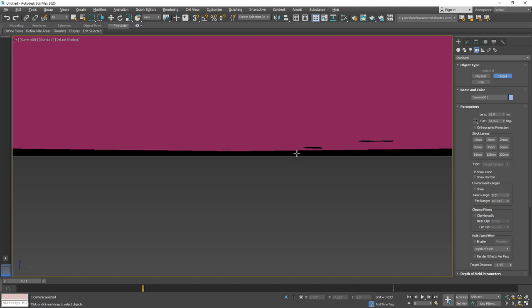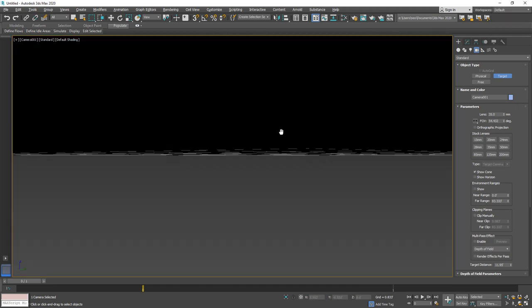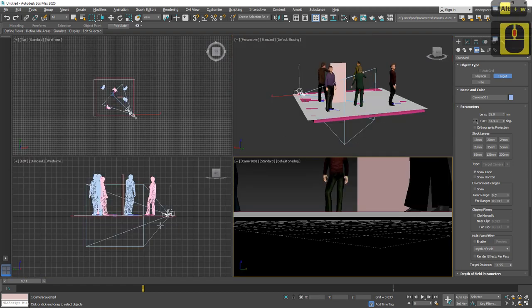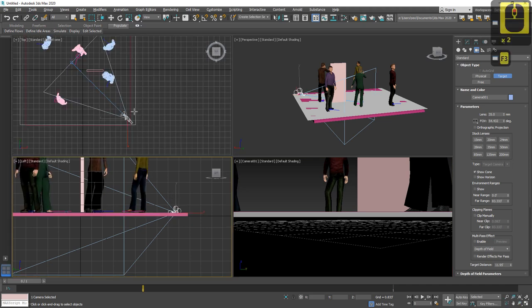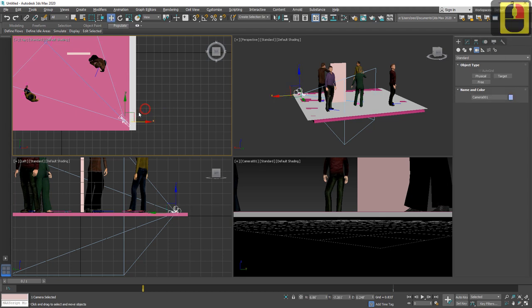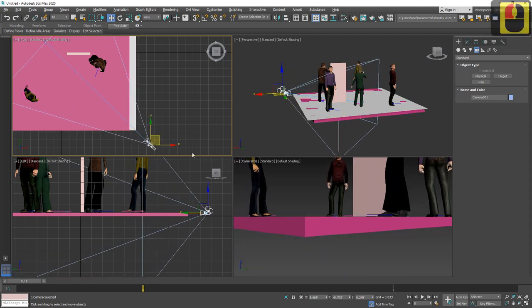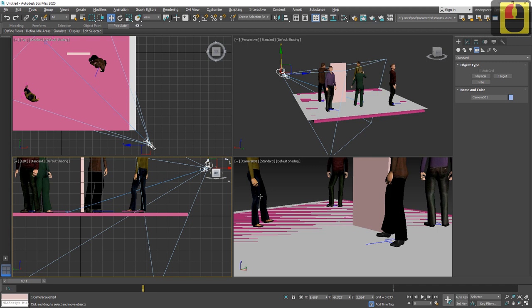Here's a cool thing we can do. If you hold down the middle mouse wheel, so what was happening here? I'm at the very edge of the pink box, that's what it is. And you'll see that this way. See, I'm at the very edge of the pink box. Let me press F3 to show you in color. And here, F3, I'm inside the box. So let's do this. Let's press W, right click in this view to make sure you're using it. Press W and pull it out, so you're not touching the box or inside of it. And then here, right click for this view and pull up. Now you can go in here.